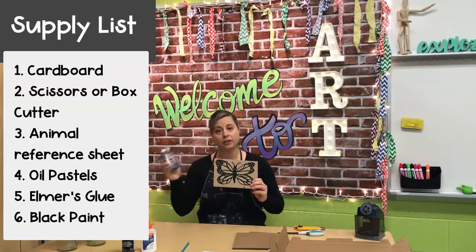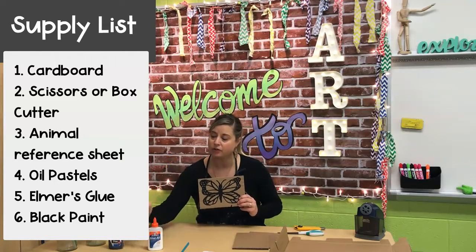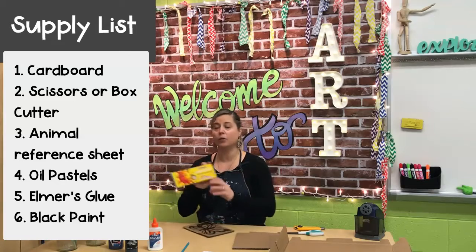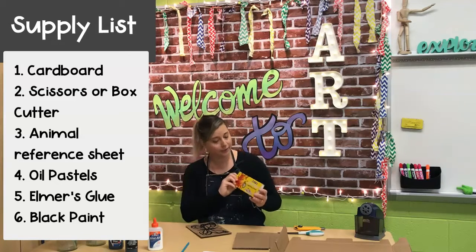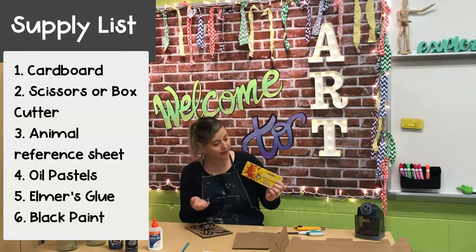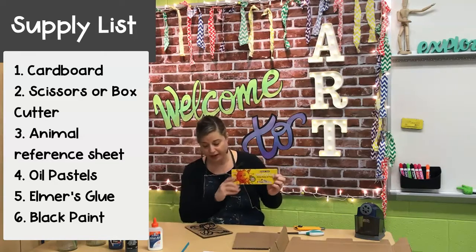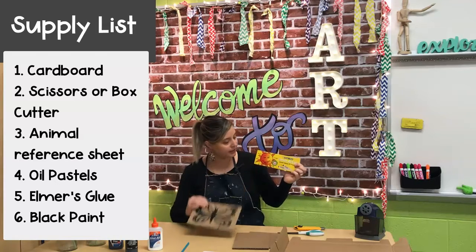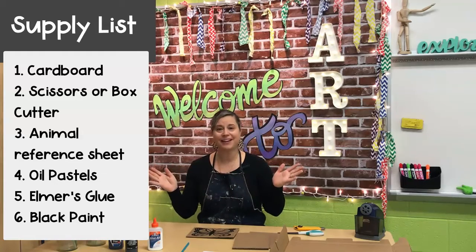These black lines are actually made out of black glue that I made by mixing a little bit of paint into white Elmer's glue. I used acrylic paint, but I've also used tempera paint in the past — whichever one you have should work fine. The last thing we're going to use is oil pastels. These are usually good if you've ever had a Christmas gift with an art set — it usually comes with chalk pastels and oil pastels. There's a variety of colors and these are super easy to blend on cardboard. And that's about it for the supplies. Let's get started.